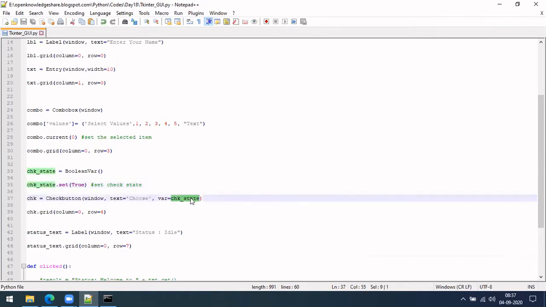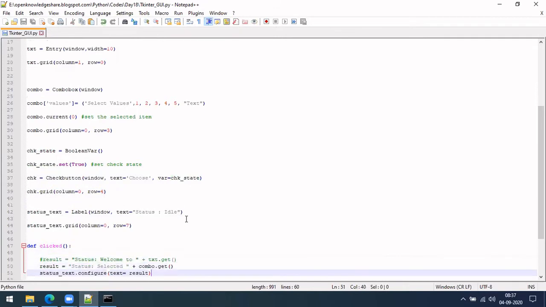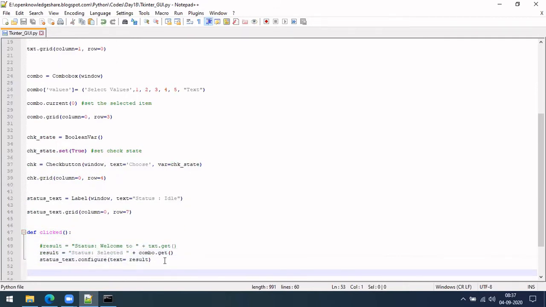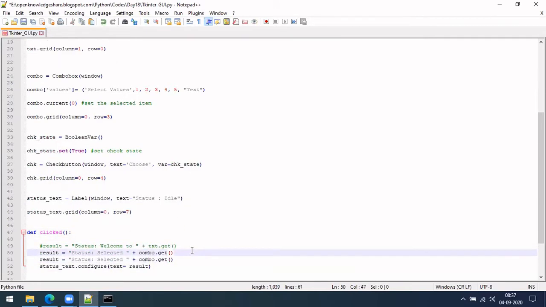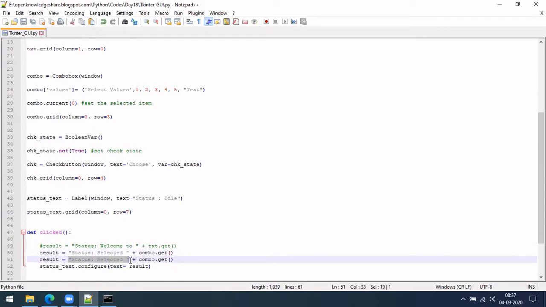So what happens is, in case we want to use this, you can get the value by using this variable. So let's add that part as well in this result. Okay, so let me add, instead of adding it to the previous result, whatever you have.